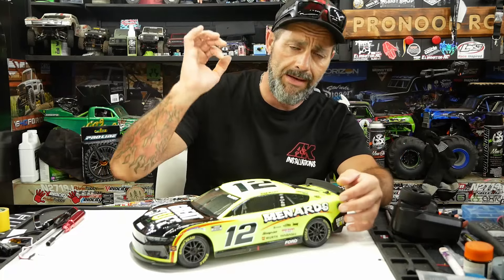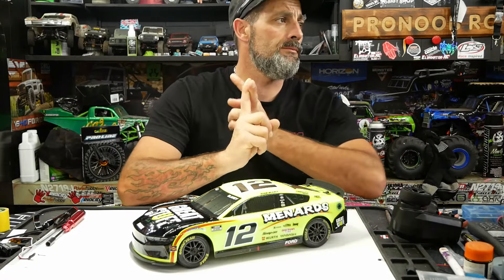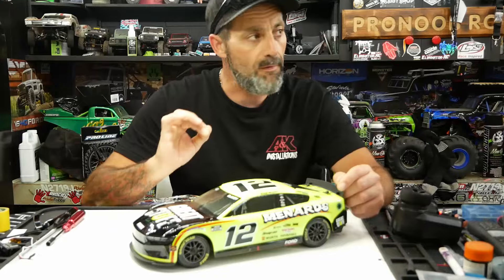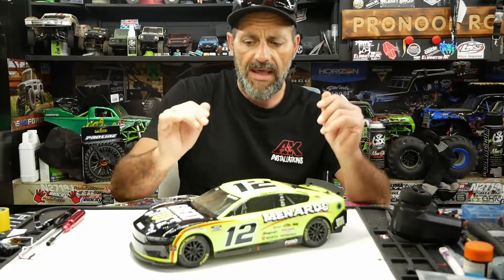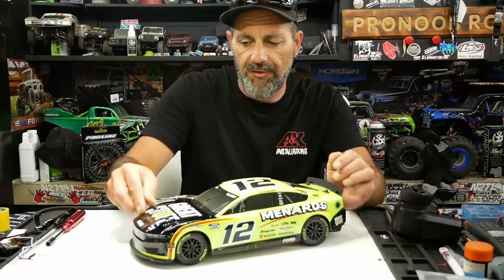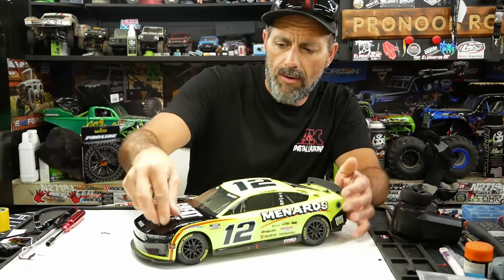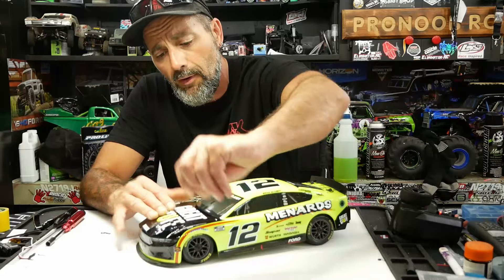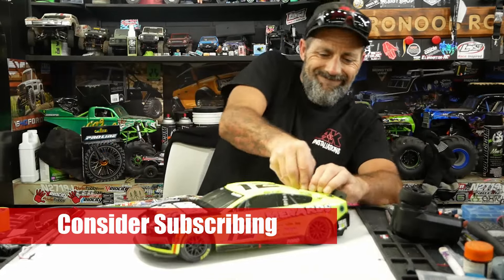At this point Jesse and I have all of them — the Granite, the Typhon, and the Mojave. All awesome trucks and buggy so far. They came out with the Losi car. I know it is under the Losi brand, but it's still a Horizon Hobby vehicle and shares a lot of the same parts. Let's take the body off and take a look.